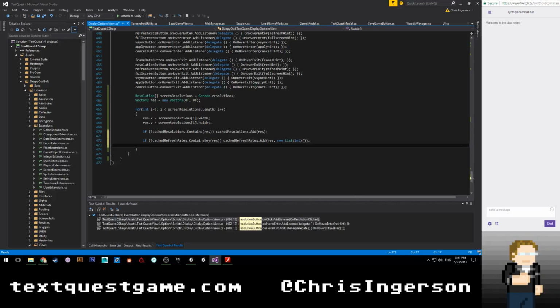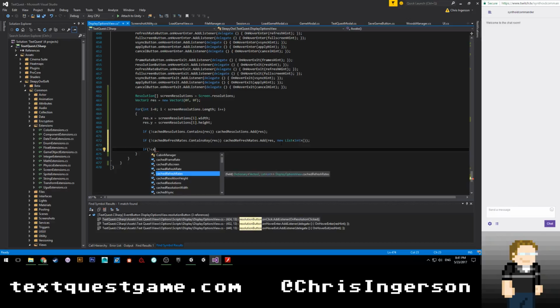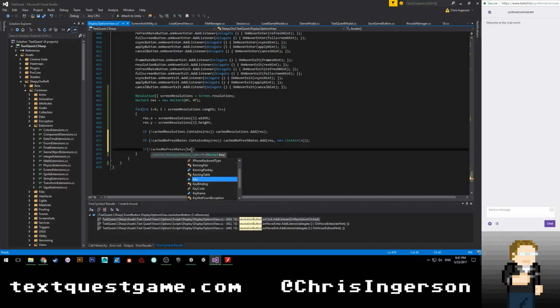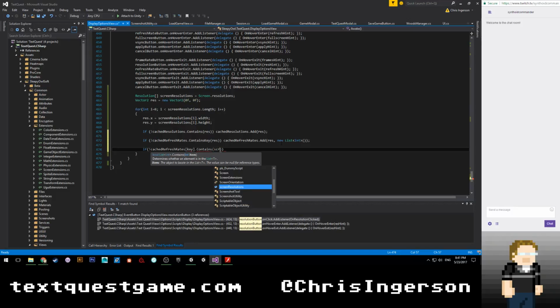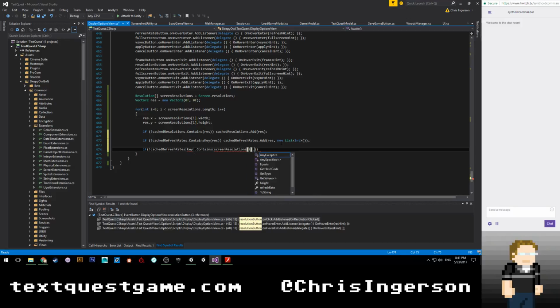Okay, so a new list, and then we're going to say if not cached refresh rates of key dot contains screen resolutions of i dot refresh rate. No, I'm sorry, not key, res.